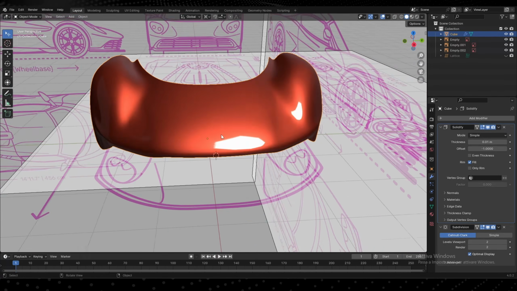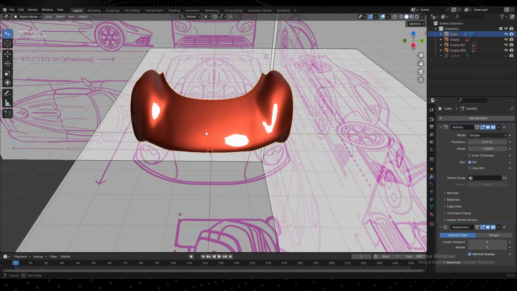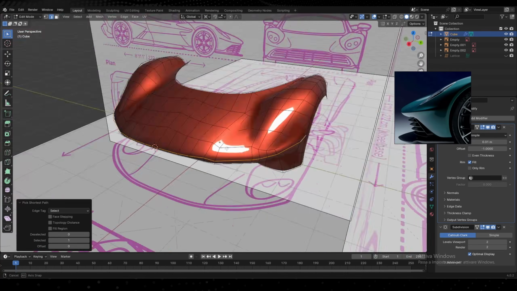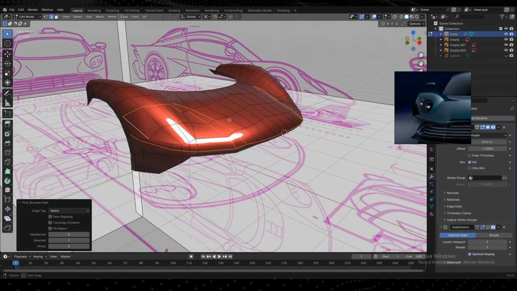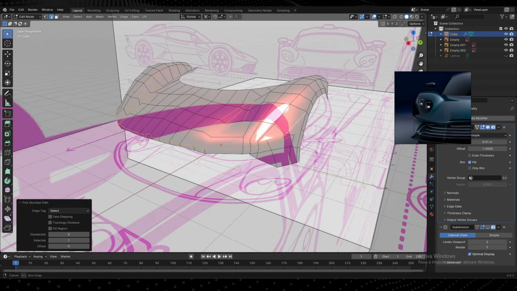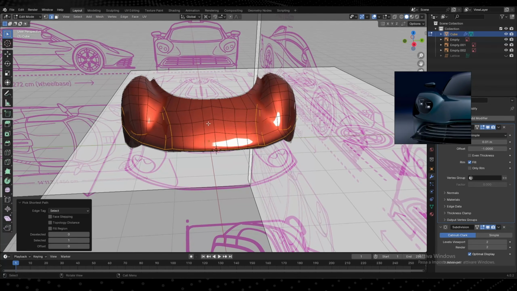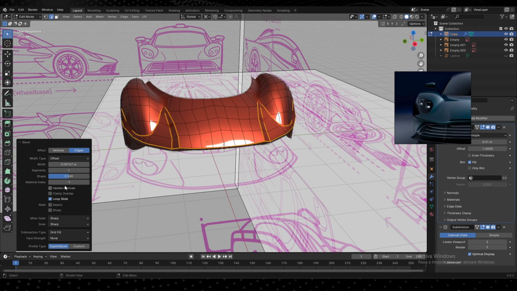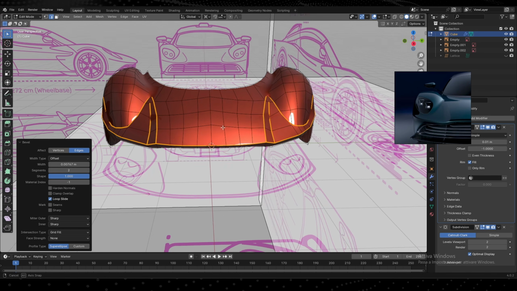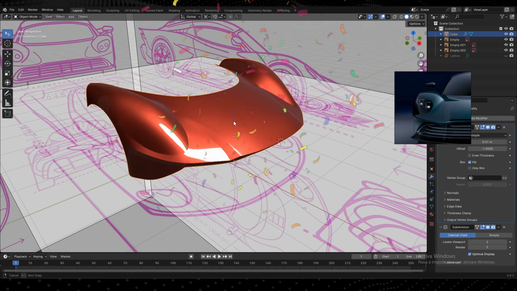Now let's sharpen these edges. All the bevels we need to do have to be done simultaneously because they have a bunch of vertices in common, so make sure not to make them separately. Press Ctrl+B to make the bevels. Here in the bevel menu, set the shape to 1 and number of segments to 2. Now the hood of the car is complete.